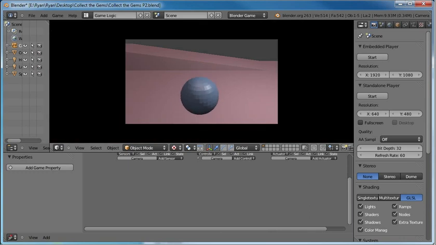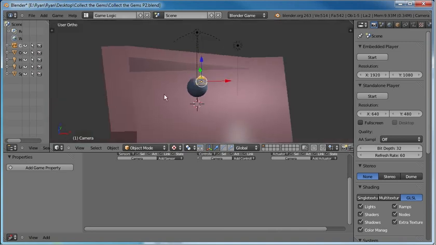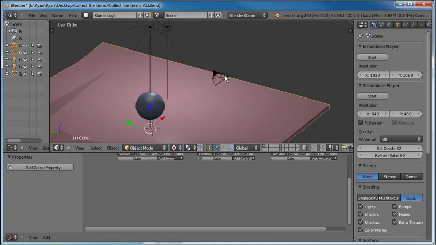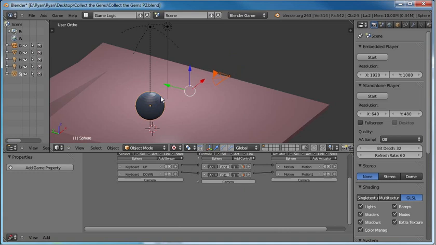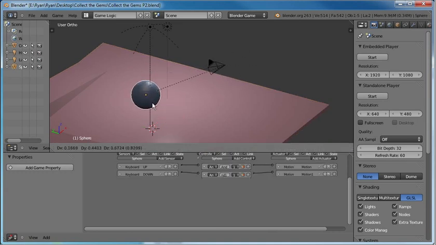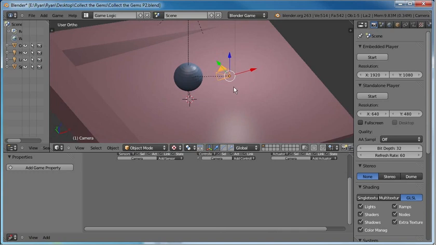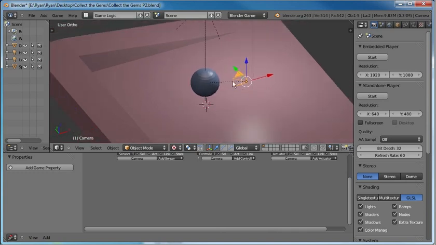and moves without the camera. But we want to make sure that the camera follows the sphere, or our character. So how do we do that? We first select the camera, and then we hold down Shift and select our character. By hitting Control P, we can set up a parent which actually connects the camera to the ball. So when we move the ball, the camera moves. When we move the camera, the ball doesn't move. And that's just an easy way to set up different hierarchies.